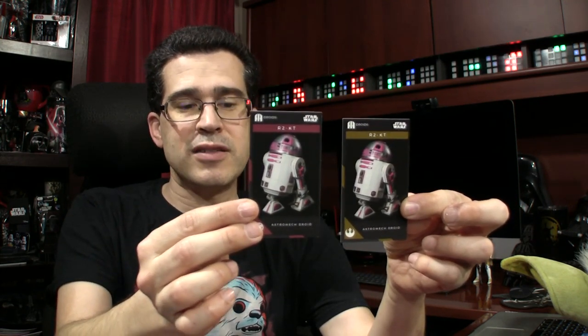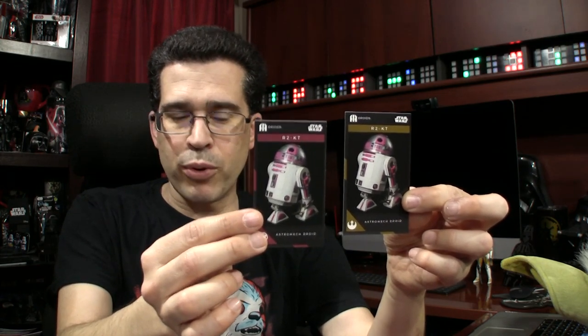I support R2KT, and because of that they sent me a whole bunch of stickers for free — a couple stickers and a couple cards. If you're not familiar with R2KT's story, suffice it to say it is a great organization to support. They've produced officially licensed stuff — there was an R2KT Hot Wheels, which I don't think I ever got; it was a convention exclusive. And there's this Hello Kitty Droid, like R2KT — kind of cool. These are the stickers. I'm afraid to show Jedi because she'll want to use them — so these go into my R2KT collection.